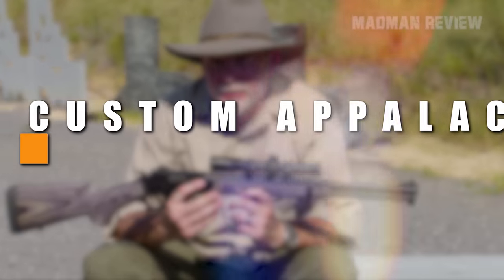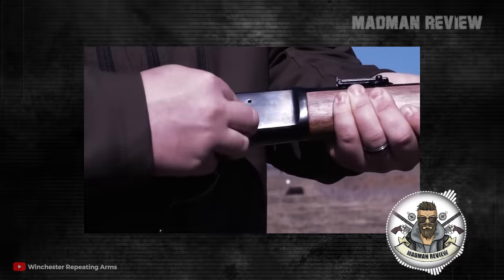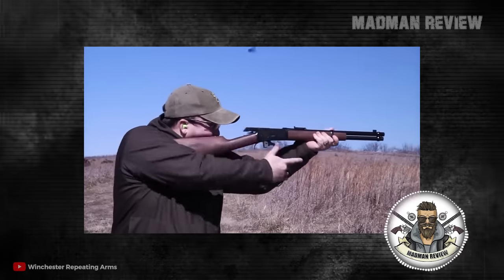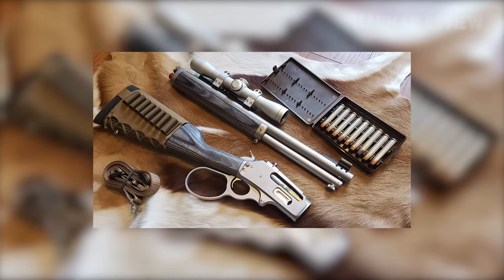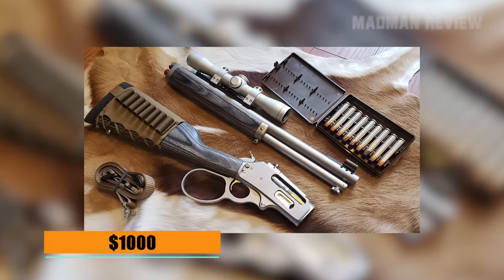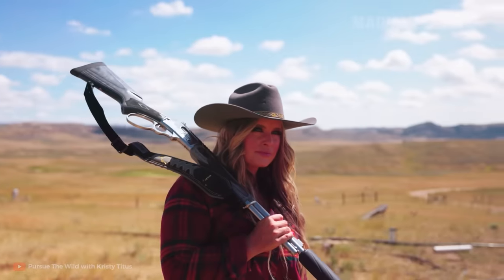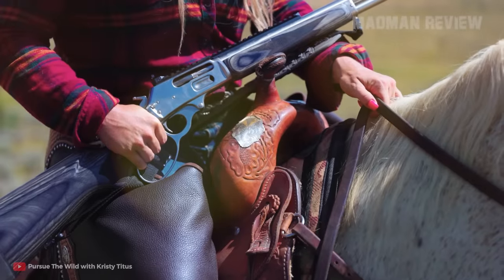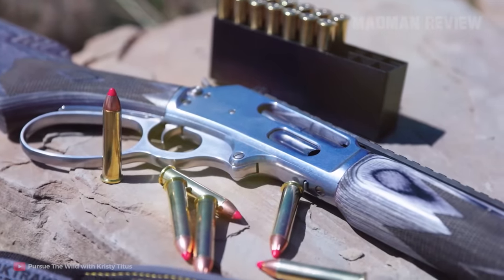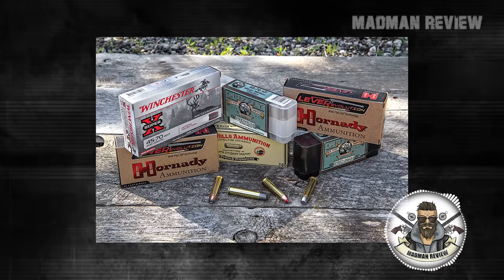Number 3, the Dove Custom Appalachian Scout. If you want great reliability, a takedown, and a lot of options when it comes to chamberings, almost nothing beats a good lever-action rifle. Dove Custom Guns offers to turn any Marlin lever-action into a takedown lever gun for $1,000. This allows you to choose which Marlin gun and which caliber, with which barrel length, and which features you like, and they turn it into a survival and camp gun. You can go for a .22 Long Rifle if you want to carry a lot of ammo with little weight.